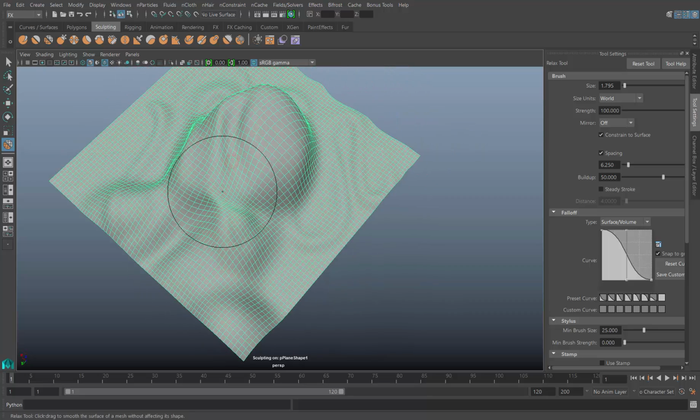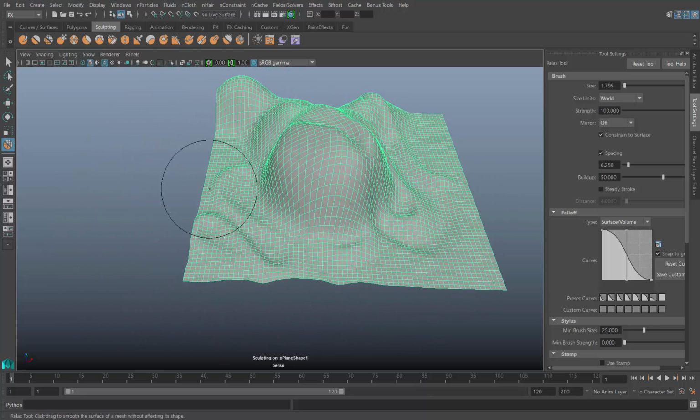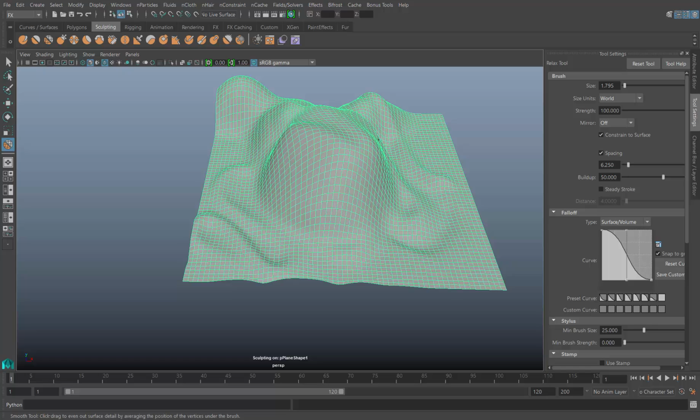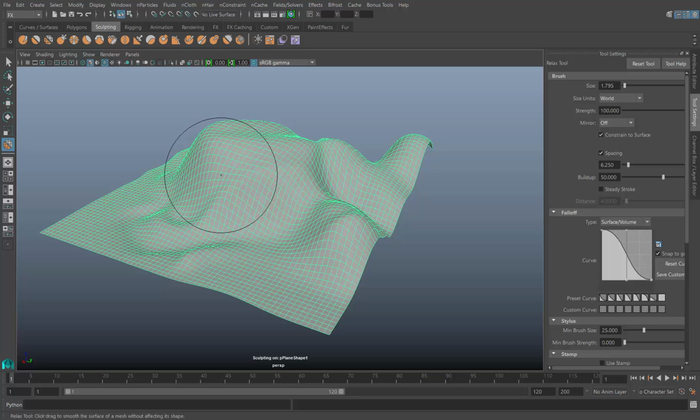So sometimes this comes in handy when you're texture mapping, or when your sculpts become so distorted that some of the faces start to overlap. So sometimes this is really handy to smooth some of that stuff out. So as you can see, this is different than the smooth tool, which actually changes the shape of the mesh. So I'm holding down Shift to use the smooth tool on this again. So I can press Q to quit.